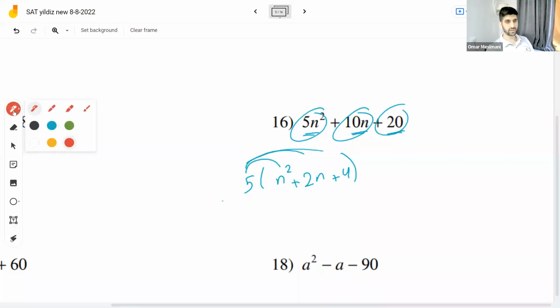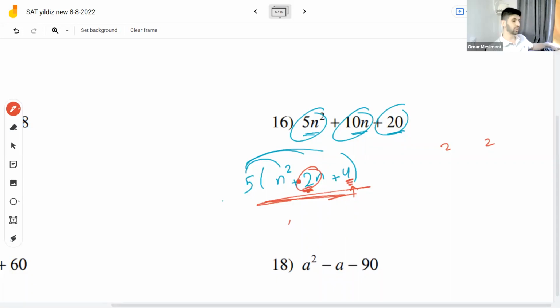After that, you look for two numbers that multiply to get 4 and add to get 2. Do I have two numbers like that? 2 and 2? If you add 2 and 2, you get 4, not 2. So basically, this is the maximum I can factor. I can't factor anymore, because if I try to factor it, it's not going to work. There are no two numbers that multiply to get 4 and add to get 2. So this is what we will do.